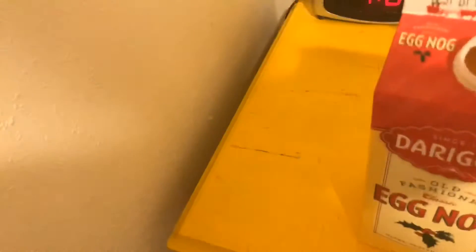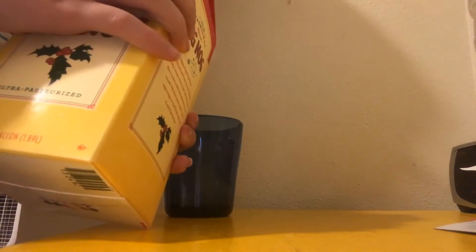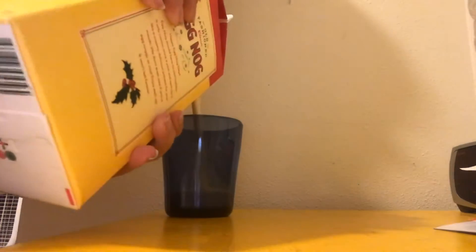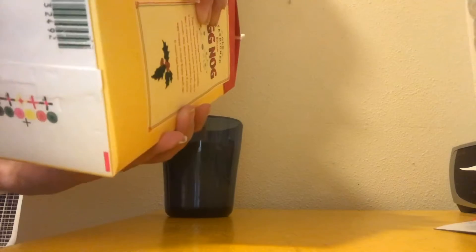I like eggnog but I'm the kind of guy who only likes classic eggnog — I don't like peppermint eggnog or all the other kinds. I'm a classy person. So we're gonna get our first cup full here, let's go ahead and get pouring. Gotta be careful — there we go. Oh, look at that thick drink!